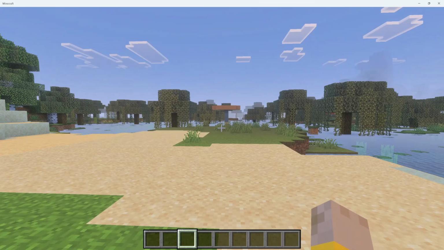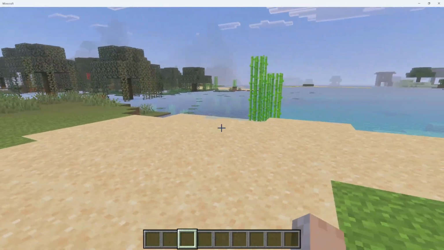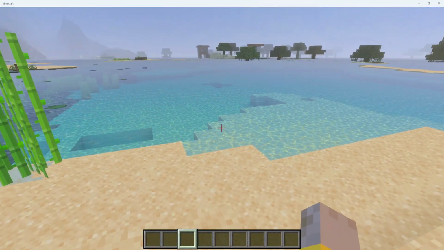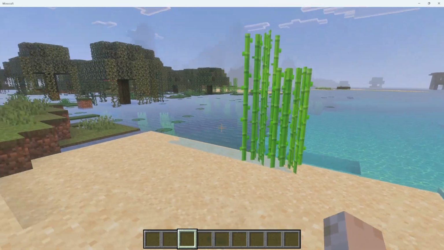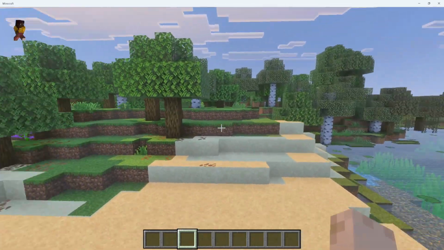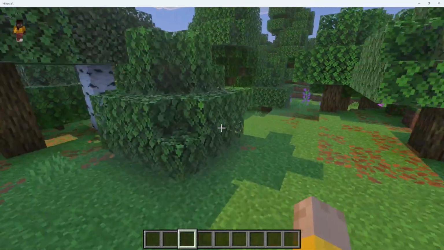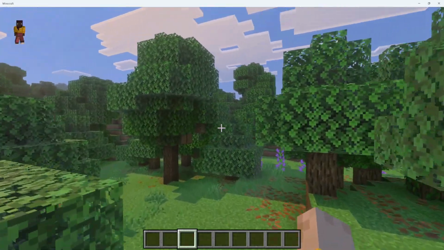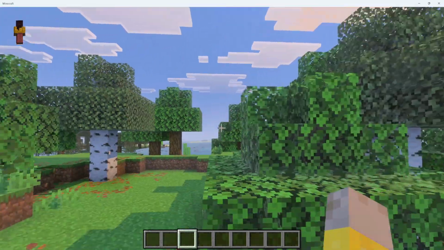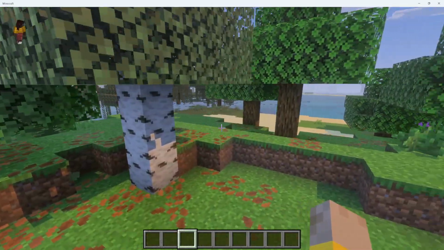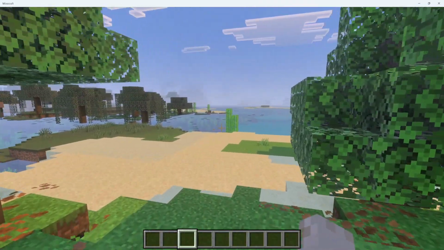As you can see, with vibrant visuals turned on, the game does appear a lot better. There's a really cool effect with the water, with the reflection and things like that, and also you'll notice if we just go around the world that we've got some shadows on the animals and the trees and things like that, and the lighting in general is just a lot better. It's a lot brighter and it just looks really cool. So that is how to turn on vibrant visuals in Minecraft.